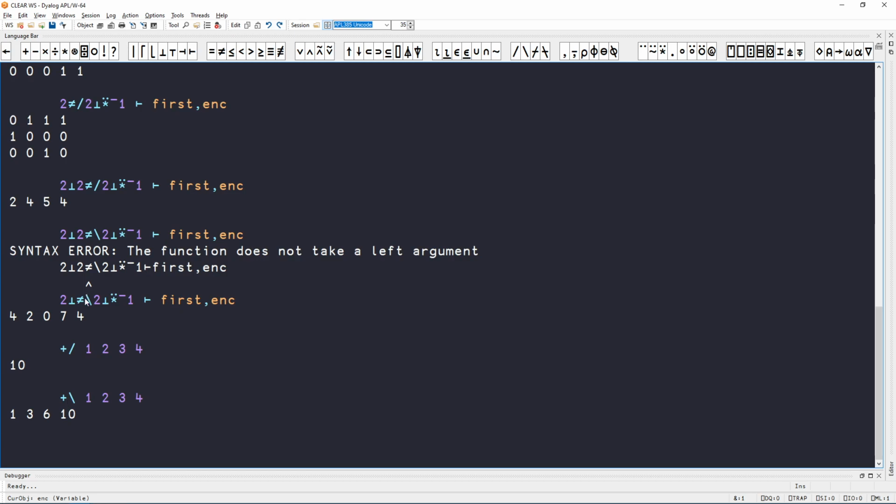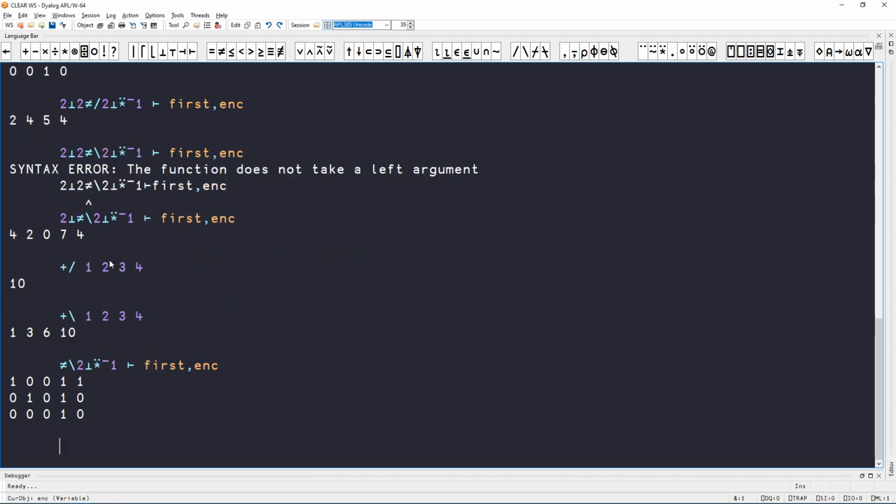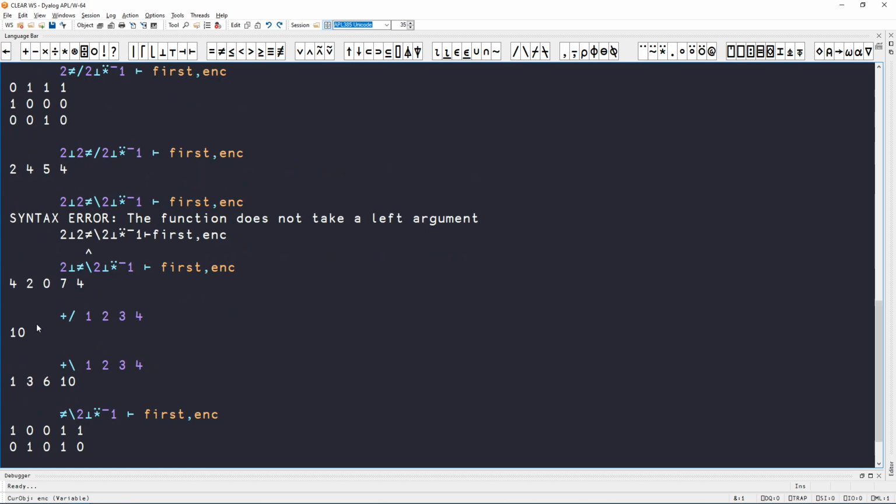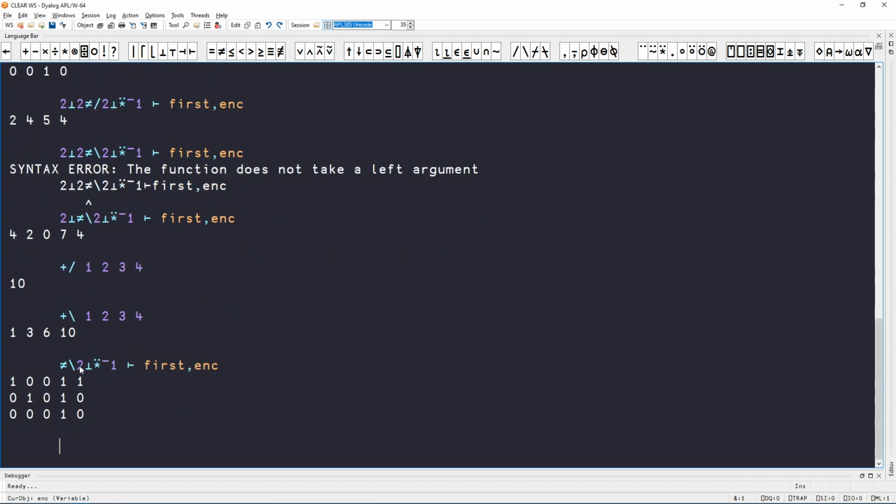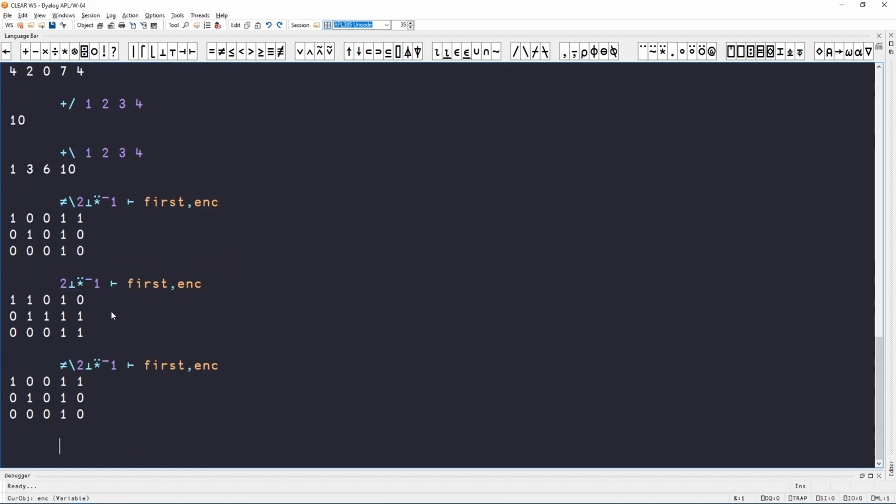And when we did this with the not equals, let's get both of these here so that we can talk about them. What's going on here is that we create this binary expansion, and now we do the XOR scan. We do the XOR of the first two columns, and we get this 1, 0, 0. Now the next step is taking this column and doing the XOR with the wait.